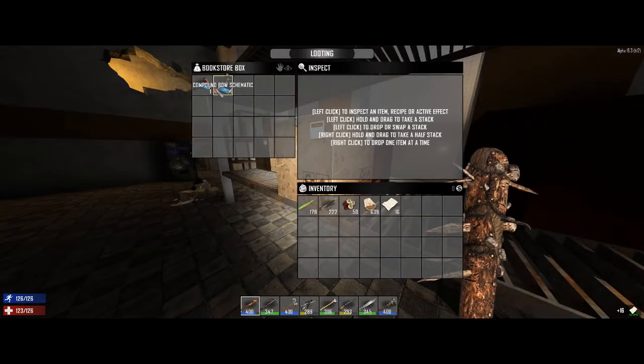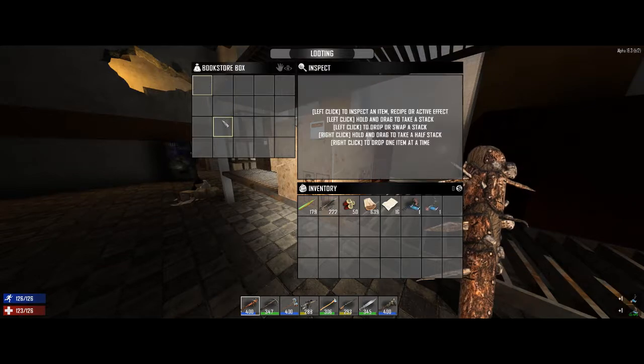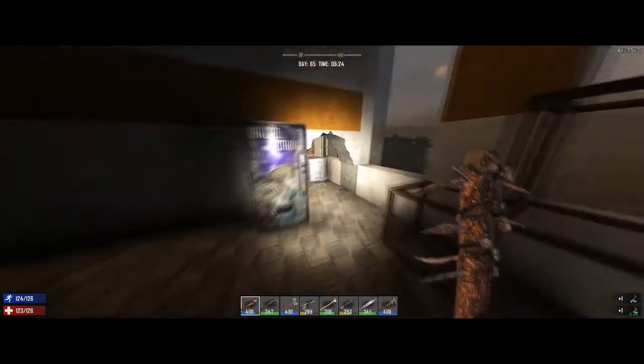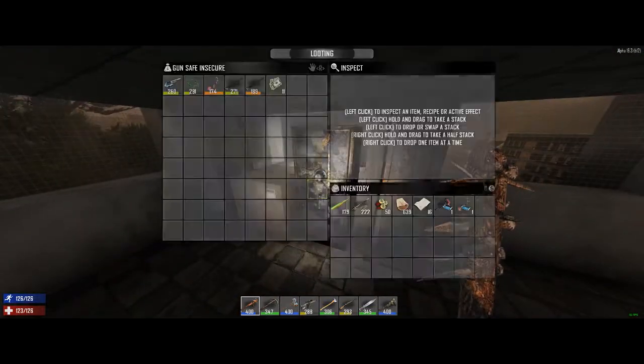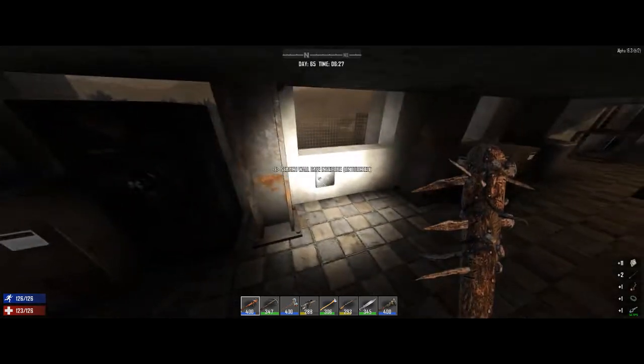So I come in here, see their schematics, and we can sell these. So I'm selling them at 363 a pop. So I take them to the trader and sell them. But you can come in here, you can reloot, and you go in here and there's a safe in here. So it usually has some gun parts. They get better each time I search. There's a little wall safe.